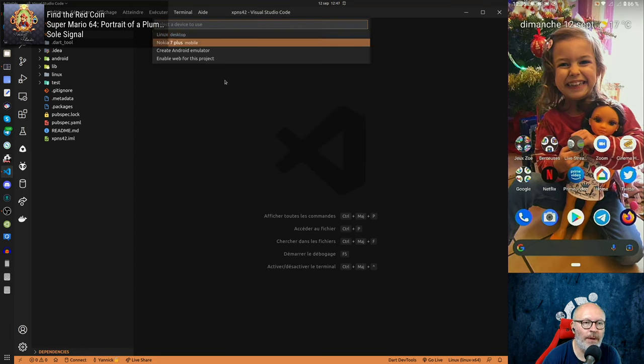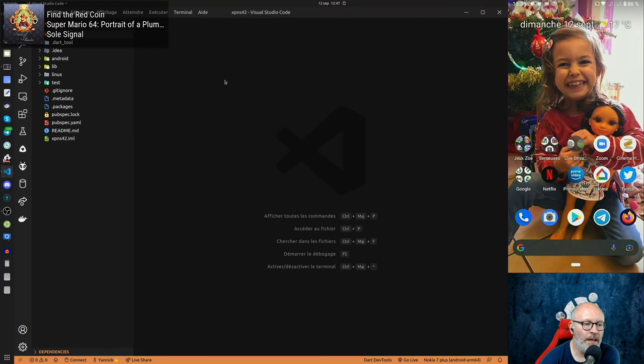So Nokia 7 Plus, that's the phone that is plugged in my computer right now. I have an HDMI device plugged into my PC, and I plugged a Chromecast in the device, and I'm sending the screen of the phone to the Chromecast using the Google Home app, and that's what I'm getting back in OBS. So that's this part here where you can see it with the mouse, because the mouse is behind this scene in OBS. But right, so we can see here that we have selected the Nokia 7 Plus.